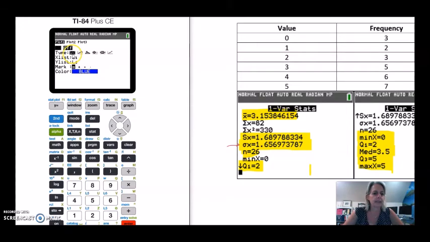So the first one is a scatter plot. That's 2 variable statistics. We'll do that a little bit later. The second line item here, and I'll just use my arrow key to go down. So use your arrow key and arrow over. That's a line graph. We don't use that very much, but it's an option. The third one, of course, is a histogram. We use that a ton.